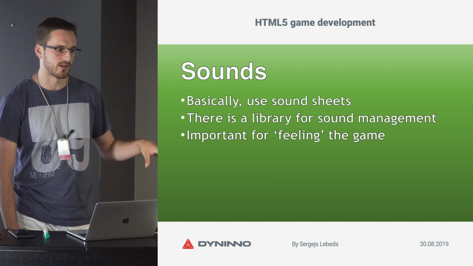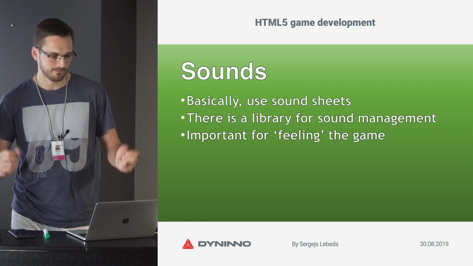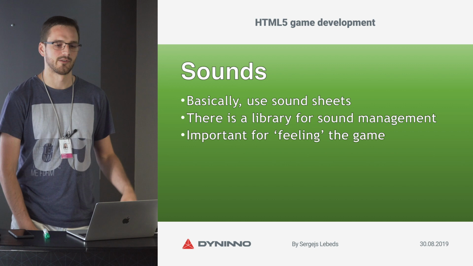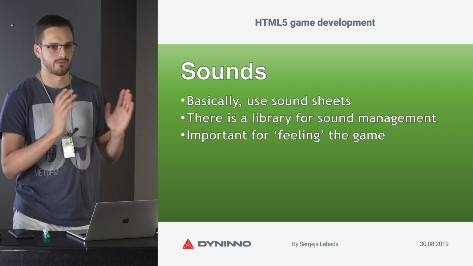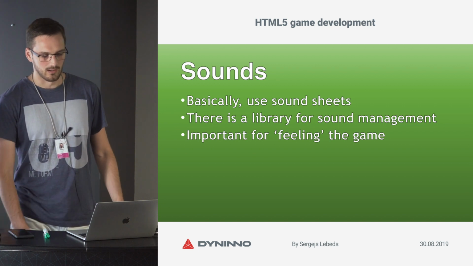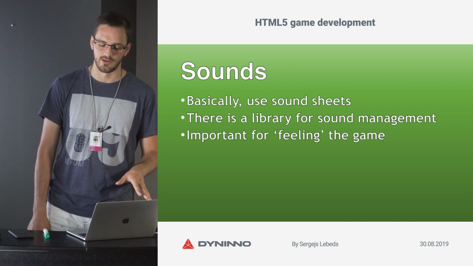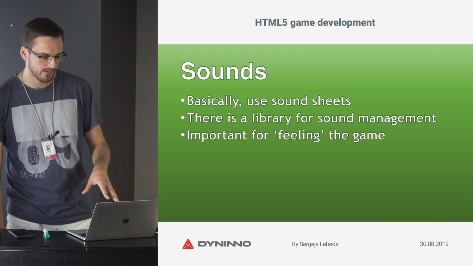Well, basically you need to use sound sheets just as for images. You can combine different sounds in one file and download them as a pack, and programmatically then play some parts of the sound file as a separate sound. There are many libraries for sound management, so that is not a problem in web development.